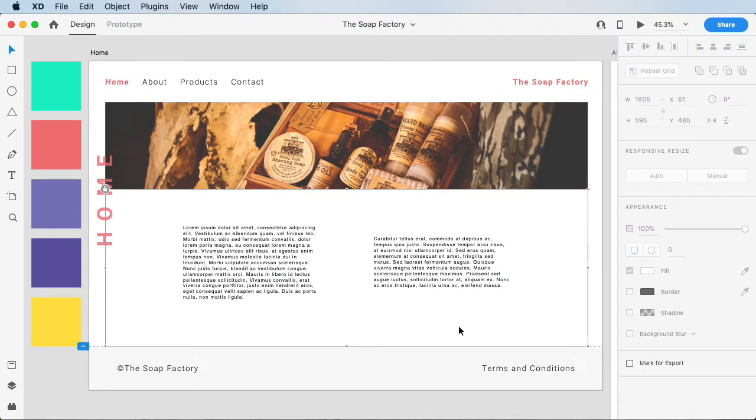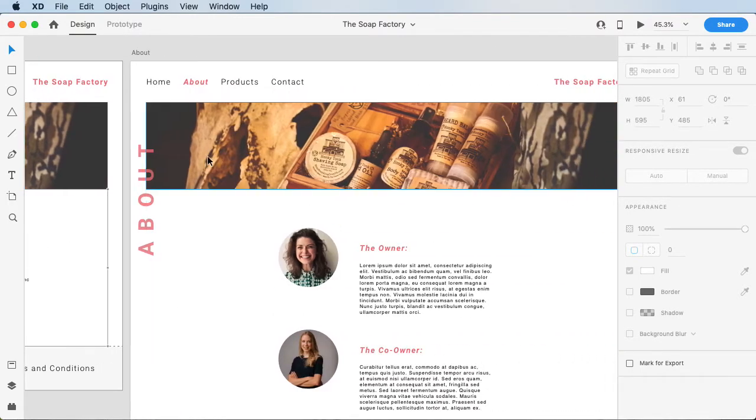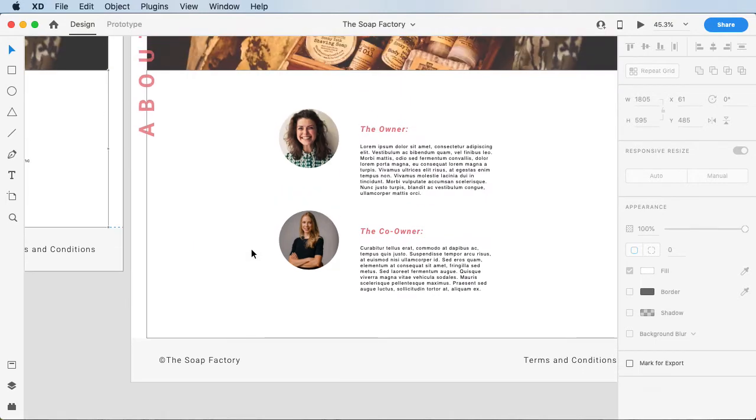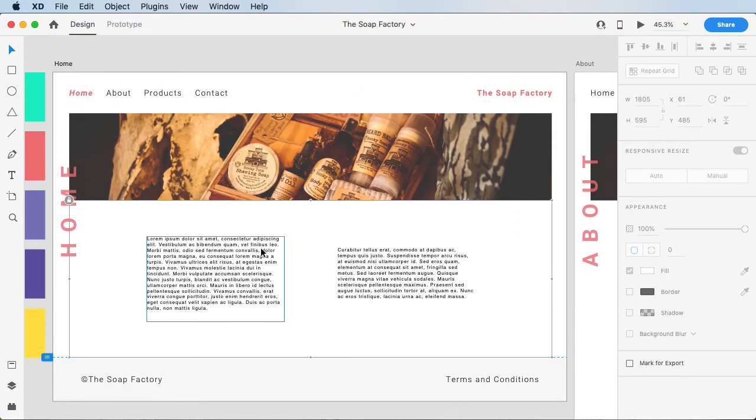Now that we have our project set up and we understand what's going to happen, let's get going on starting to lay out our website. Like I talked about, we have some common areas that are going to be consistent with all the other web pages. That is the navigation up here at the top. We have our home, which is going to have different words, but the position is going to stay about the same. And we have the footer. Those three areas are pretty much guaranteed to look the same throughout all the pages. As we go through here, the navigation looks the same, the about is there, the footer's the same. So we're going to look at this and how to lay it out.